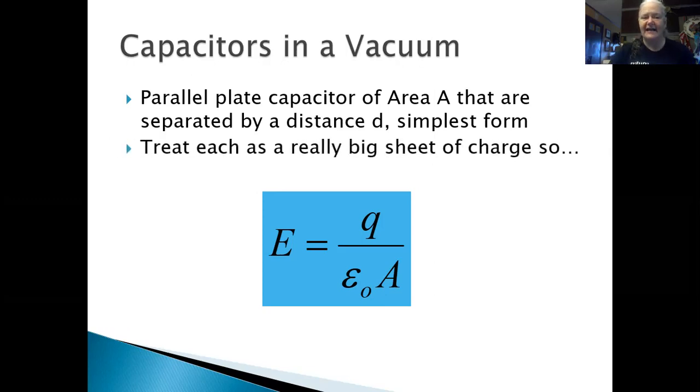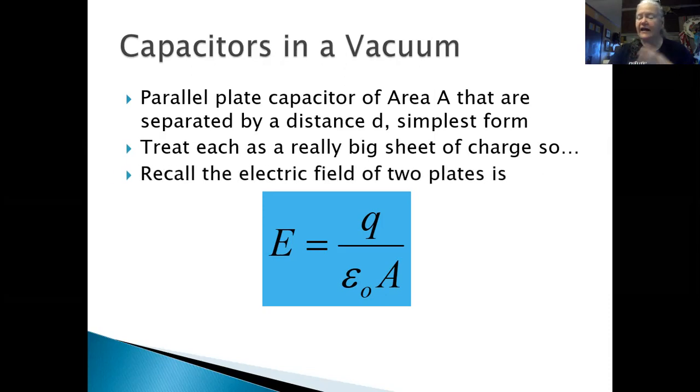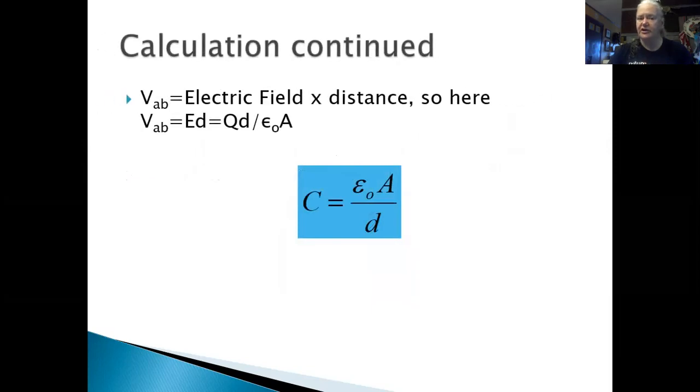So if I take that and put in what I just saw for voltage in the previous set of notes, I can write down an expression for capacitance, okay? So we have the electric field from the first set of notes. In the second set of notes, we have the expression for voltage that you saw. So let me just replace the electric field in there with what I had in the first set of notes, and I end up with an expression for capacitance that has to do with the physical constant epsilon naught, which is about vacuum being in there.